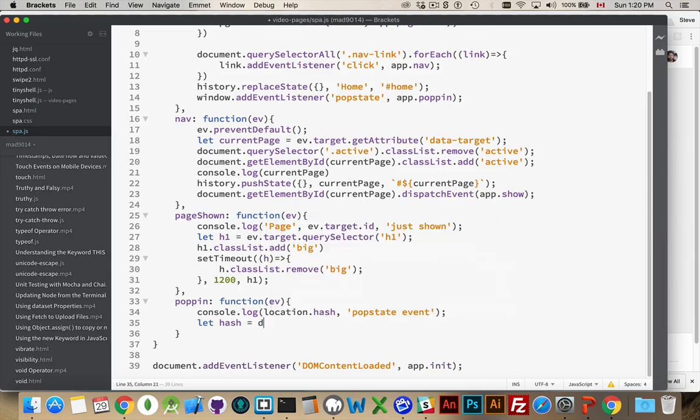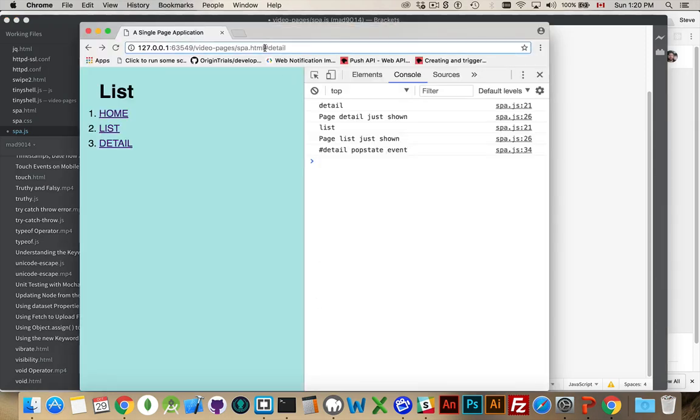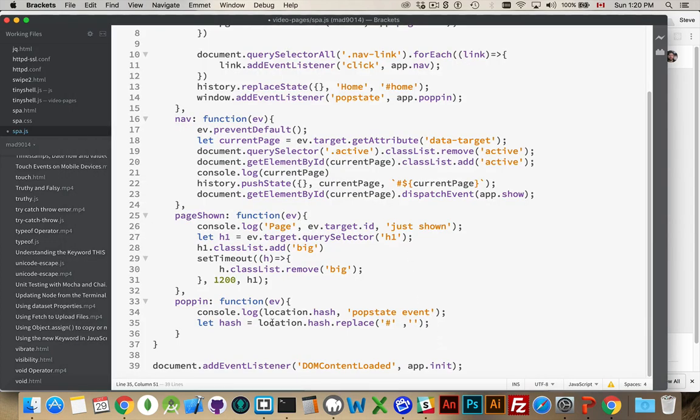Oops, sorry, not document, it's the location.hash, that's the value. In my location bar, the hash value is this part right here, including the hash mark. So we want to take this and remove the hash mark from that. We're left with just detail.